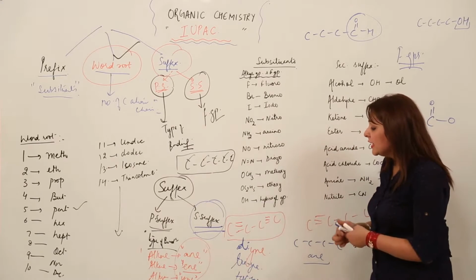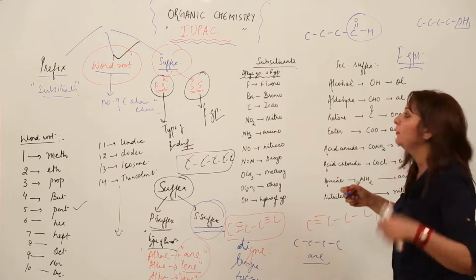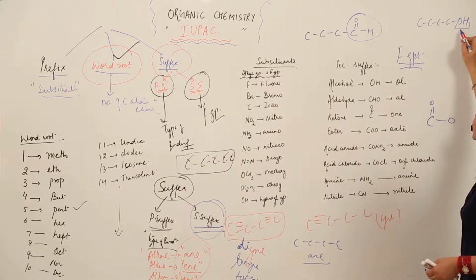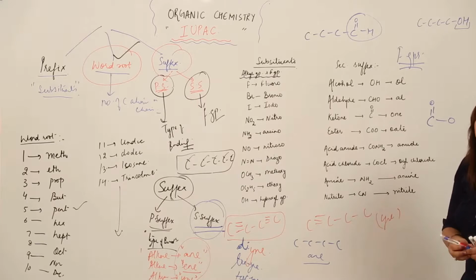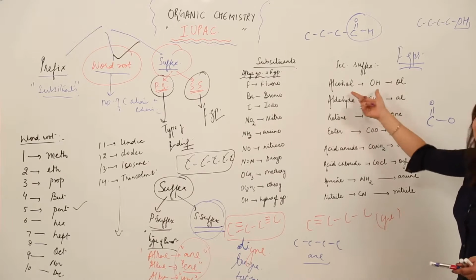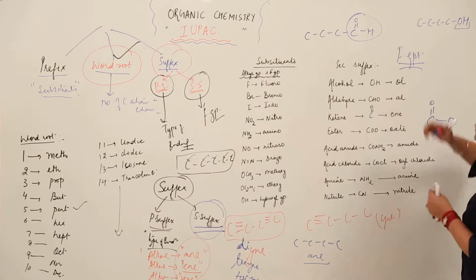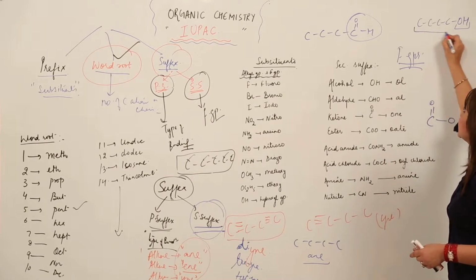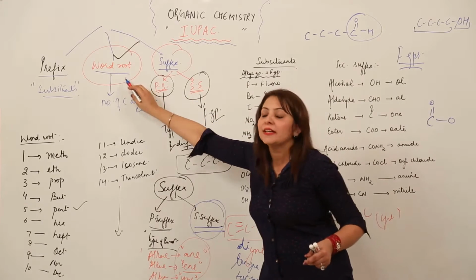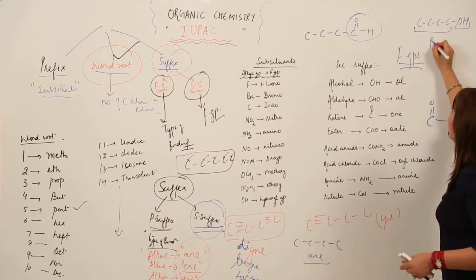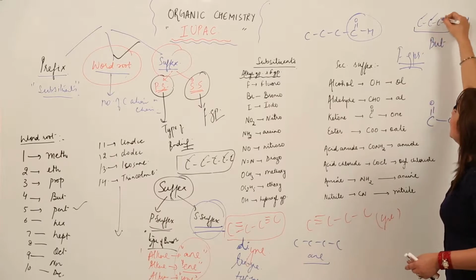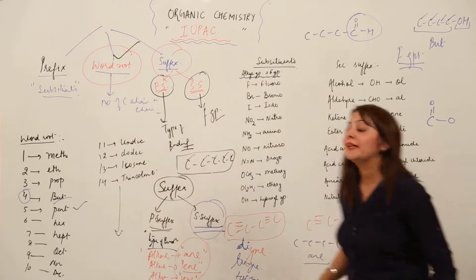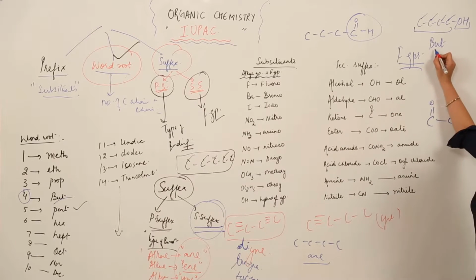So it is like this. Suppose I make an example for you. Here we have already written it: C, C, C, C, and we get an OH, right? So that means there is a functional group, and which functional group? Obviously that is the alcoholic group. So how we are going to attach the primary suffix with the secondary suffix, I am going to tell you. First, we know that we have to write the word root, right? So the word root is but, because there are 4 carbon atoms, and we know that 4 is specified by but, so that is why I am going to write this word root as but, right?